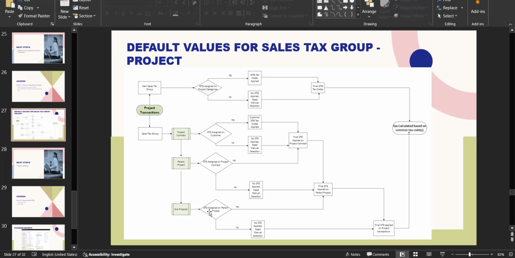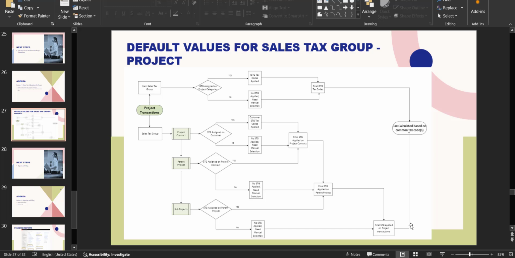Okay, so finally, let's say you now have a sales tax group value assigned on parent project, then all the sub-projects can inherit the parent project's sales tax code. But of course, you have the possibility to override on sub-project if you do have different regions, or depending on the project structure, if you need to have different group, you can override. But by default, the system is going to ask you, do you want to apply this sales tax group from parent level to all your sub-projects, right?